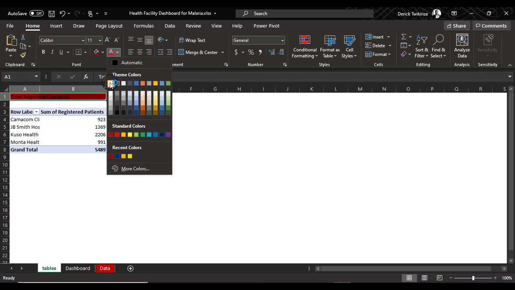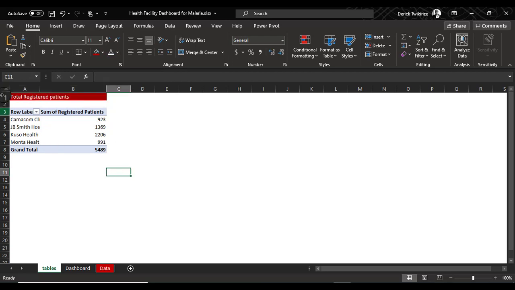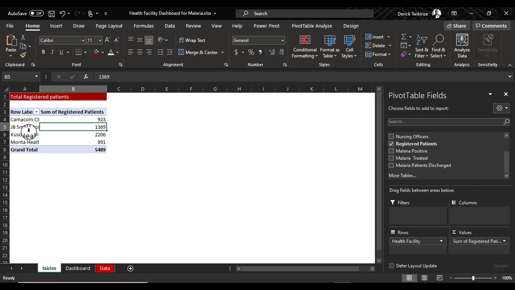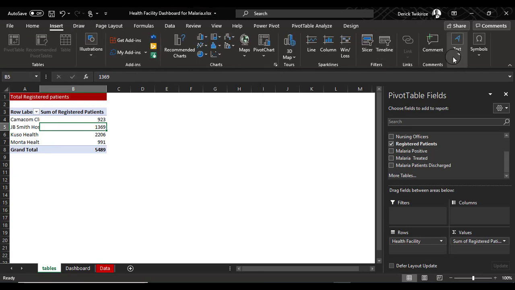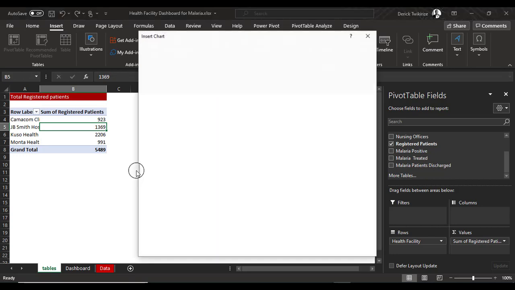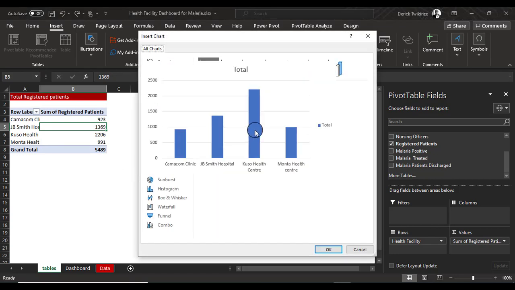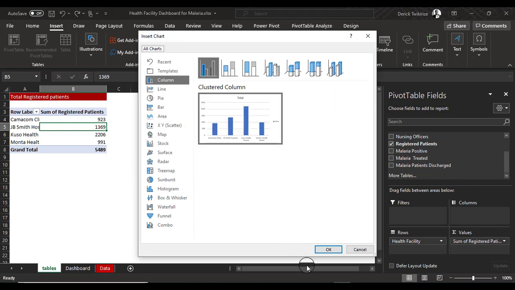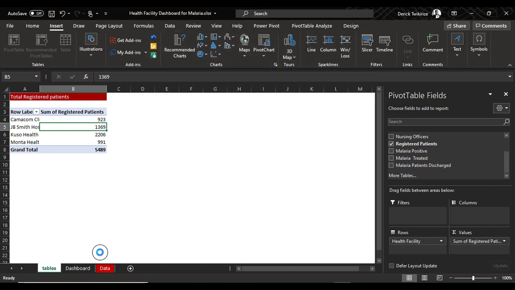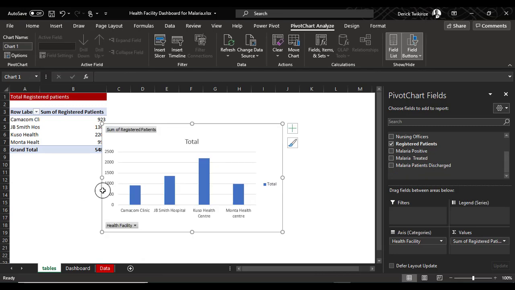Okay, so Excel is a little bit slow, I don't know why, but we could insert a graph for this, and that graph will be a pivot chart. We could insert a pivot chart, and we could just simply use a bar graph. We hide this.